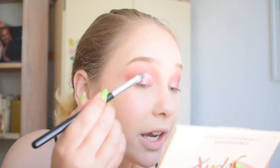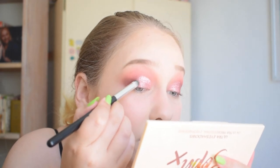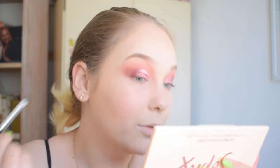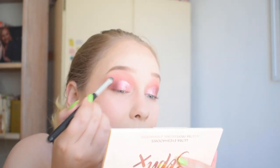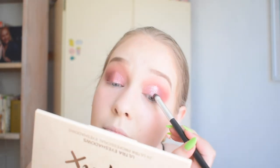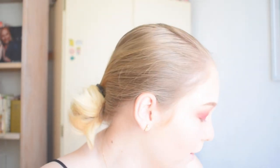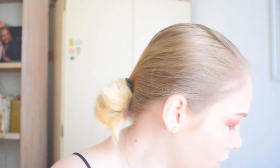I'm gonna place this shade just where the glitter ends, and kind of blend it in with the glitter. Not looking good. Ooh, that works really nicely on top of the glitter as well, to change the glitter. And we are almost done, guys. I'm gonna do the bottom lash now.